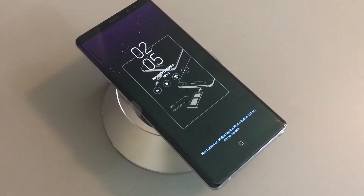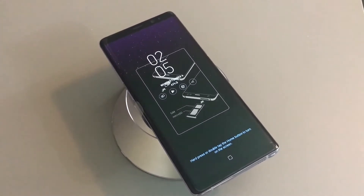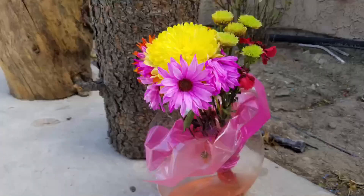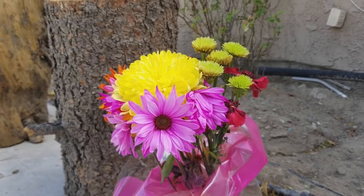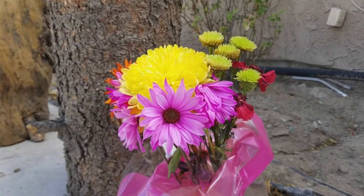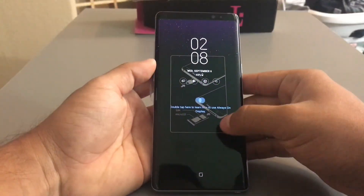I asked my mom and she said it was okay — I'm going to open the phone and take a picture outside. So here I am outside taking a video of some flowers, and as you can see the video quality on this phone is absolutely stunning — it's like 4K ultra HD. I look at the flowers with my eyes and then look at them on the phone and it looks exactly the same. This camera is really outstanding.